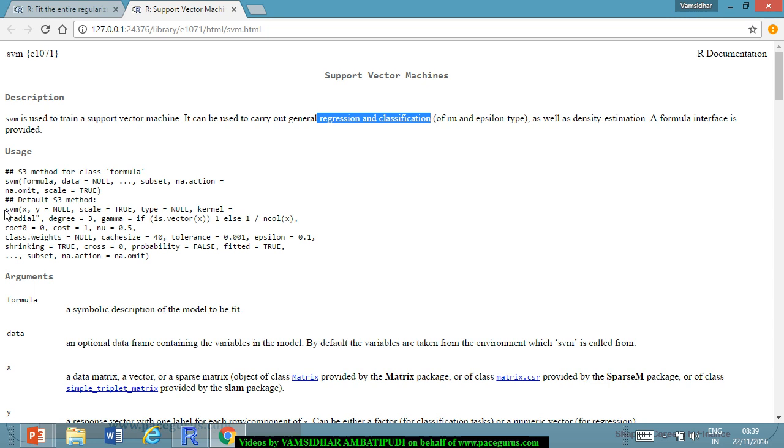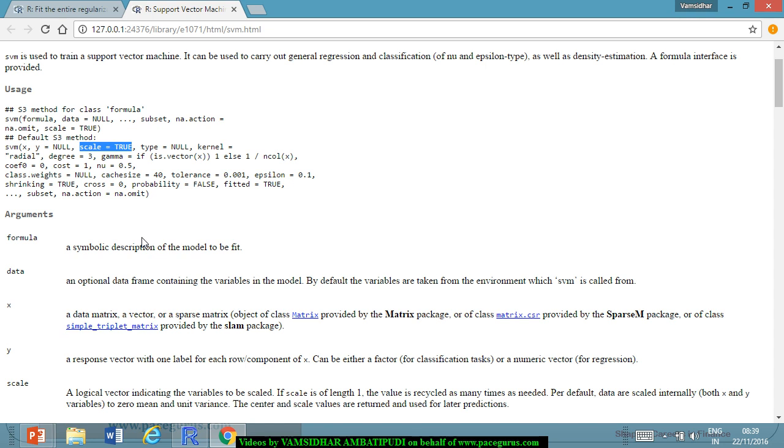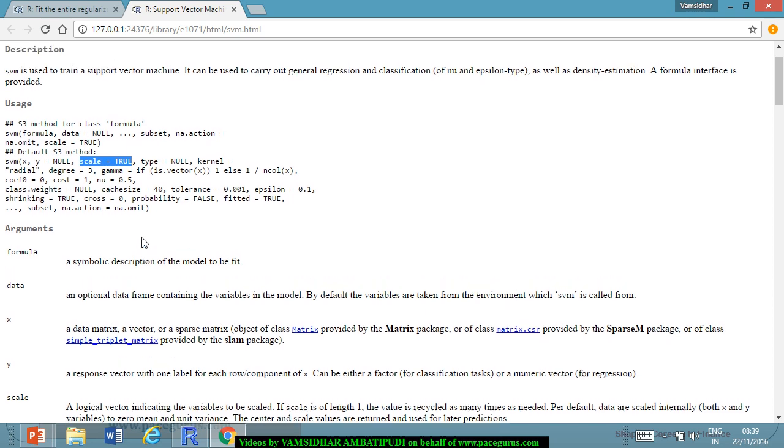Now I can very well provide the x values, especially when I am looking at the classification directly. I can provide the x values, which are the various parameters, so I will ignore the y part. I'll only look at the x values. If required, I will be doing the scaling. The default itself is that scaling will be performed here, so I don't need to explicitly use the scale function. The scaling will be performed by default.